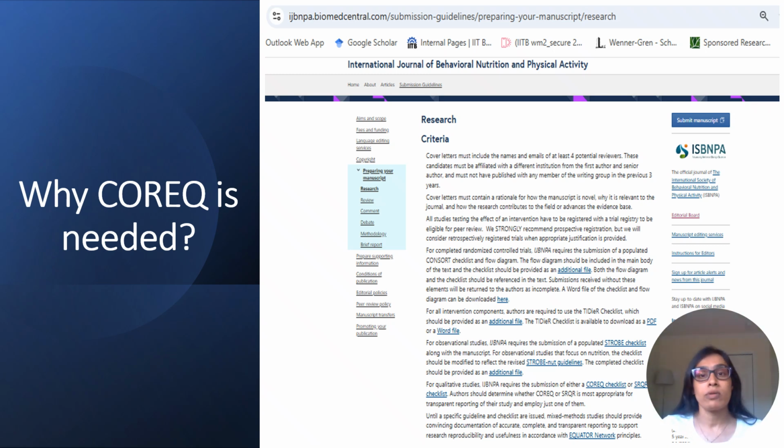So very important, which you must note, that it is now a kind of mandatory requirement for top journals like Q1 or Q2 journals, where they require a checklist to be submitted while submitting a qualitative research paper. Or it could be any other paper where you have to upload the relevant checklist. For observational studies, as it's clearly mentioned, you have to attach the STROBE checklist. So now I hope you are clear why COREQ or SRQR is important.